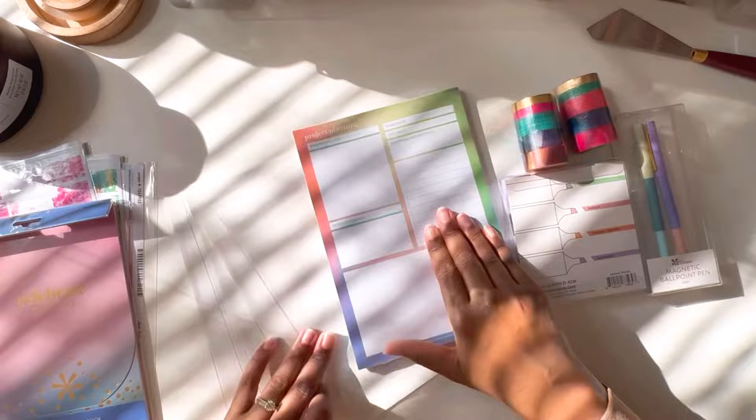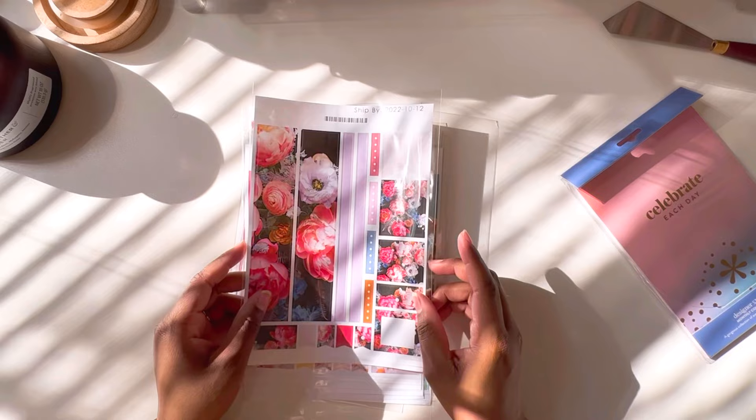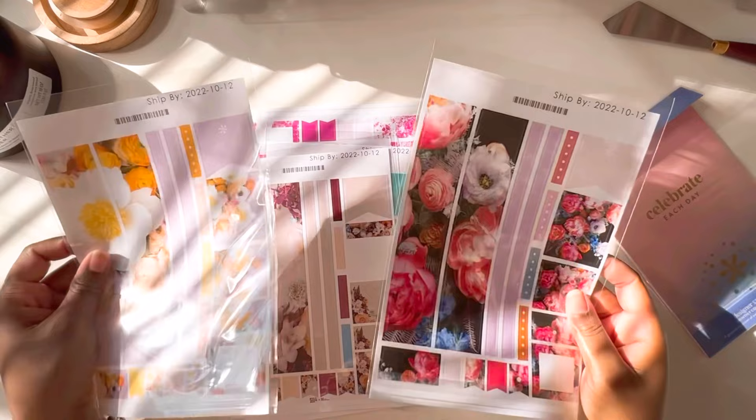Let's look at the stickers. I have a whole bunch of sticker sheets that I feel like would be really nice to use in either the monthly calendar or even my weekly layout page. I can just pick one sticker sheet and use that for the entire week or month.